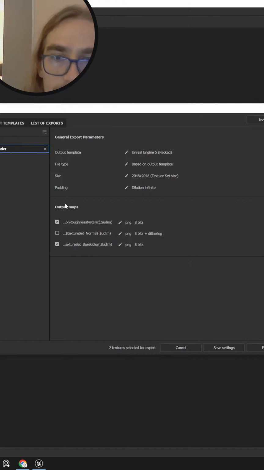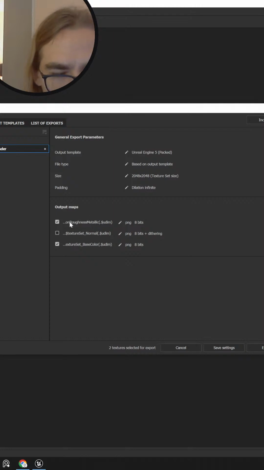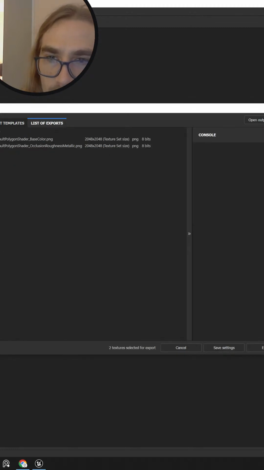Let's get those two textures and see. The occlusion can be baked into the color, but the roughness cannot. Roughness, we could probably fake it in Unreal without using a texture. But yeah, let's just try to get this.